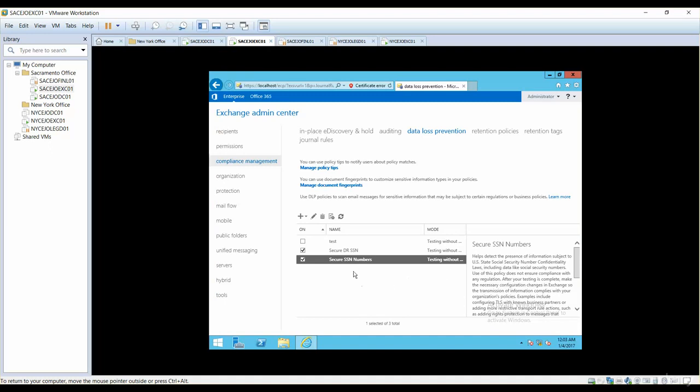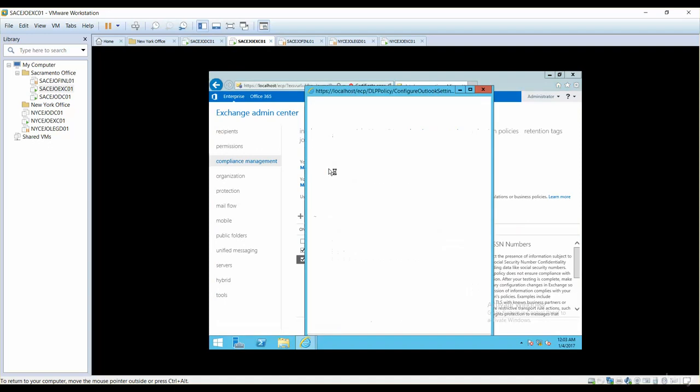As I said, this was step number one. Step number two is to go to the rules. But one thing I want to show you here is that you can use policy tips to notify users about policy matches.